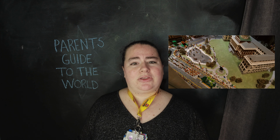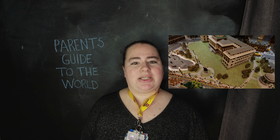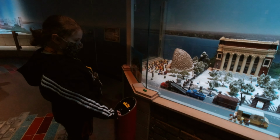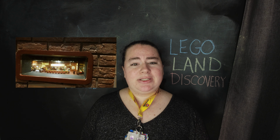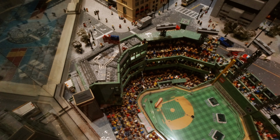They actually even had a little area that had a recreation of the Boston Tea Party, which was super cool. Now, she's young enough, she doesn't know what that is yet. It gave us that educational moment to explain it to her as well. She noticed all the little moving pieces. There were actually some exhibits below that where you could click a light and you could see different things. Like they actually had a little version of basically the show Cheers, which was super adorable. So we were in there quite a bit. In fact, when we left, we went back through there just so that she could see it all again.